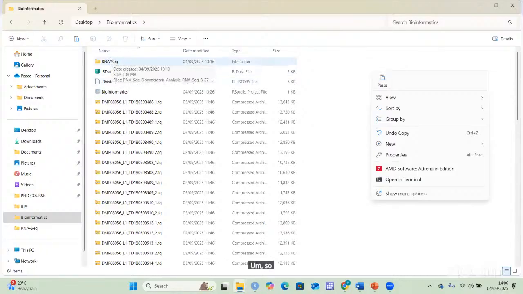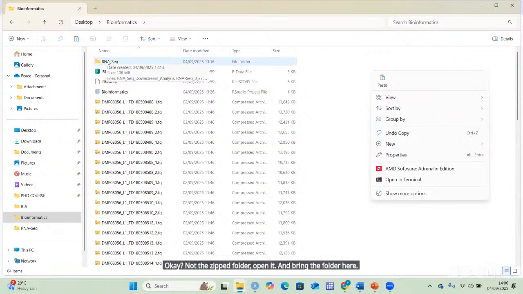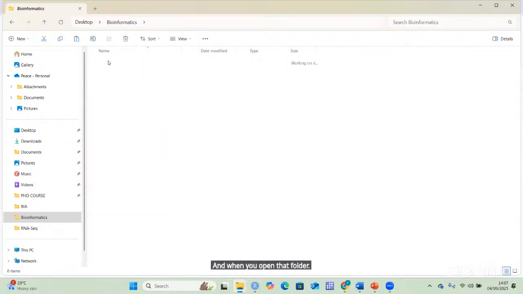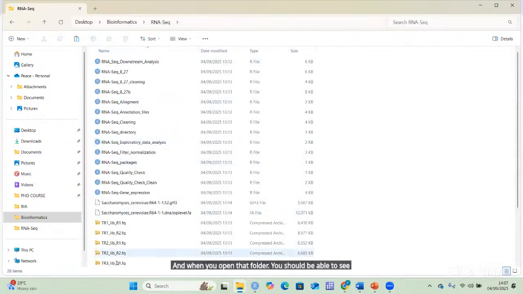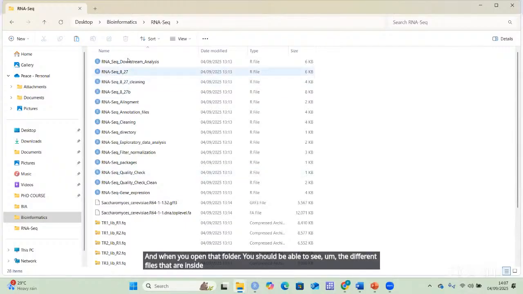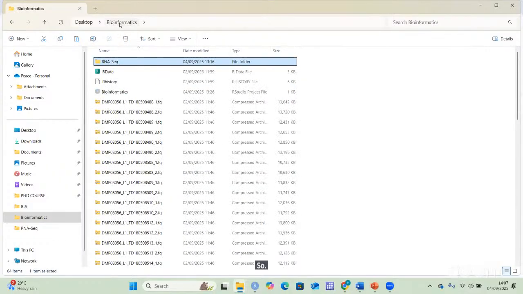So please bring the folder, not the zipped folder, open it and bring the folder here. When you open that folder, you should be able to see the different files that are inside. So in your bioinformatics folder, you will bring the RNA-seq folder here.